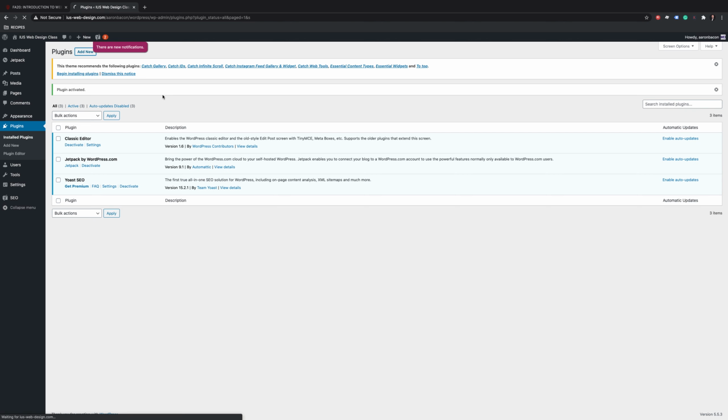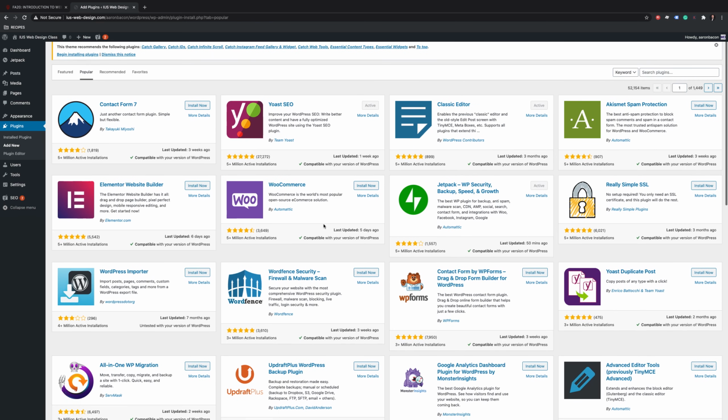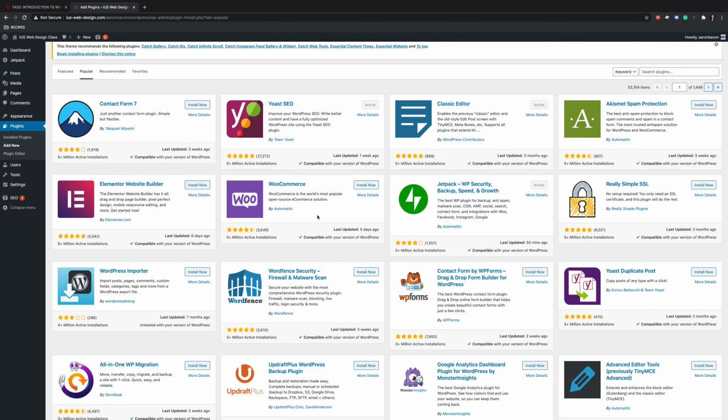WooCommerce is another popular plugin. This is a shopping cart plugin. It's very, very powerful. It competes at the levels of Shopify, and we see a lot of clients actually move off of Shopify into WooCommerce. You can get a full cart website up and running and only have to pay for your domain and hosting using WordPress and WooCommerce. Shopify will do the same, but you get locked into plans and you're limited to their system, where WooCommerce can actually be customized.